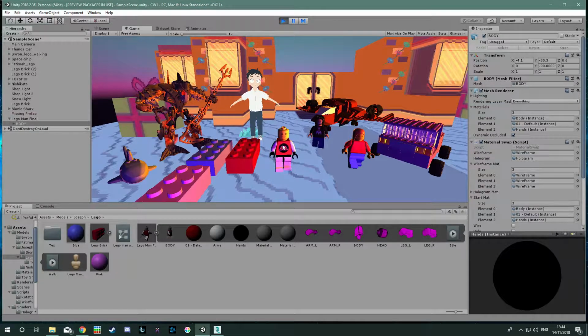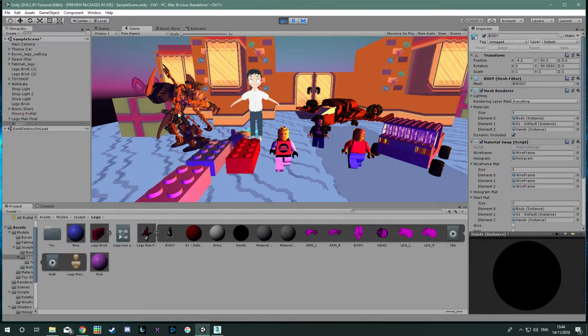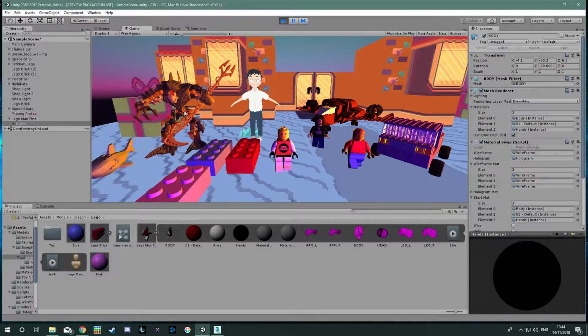For my ones, I've only animated my Lego figure so far, but I still need to animate my model of Nishikata. And I made sure that this model wasn't lit so that it keeps its cartoony art style. Same with the toy shop in the background, the toy shop scene. And this is my Bionicle model, which also has the rotation script.